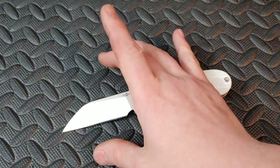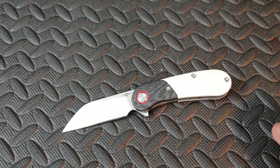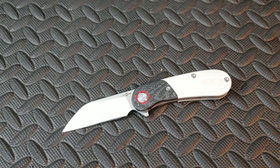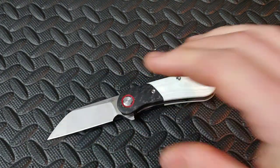And because the blade and the handle make sense in my opinion here. A lot of times I find knives where the handle and the blade just don't go together. You'll have a hard use handle with a light duty blade, or maybe a hard use blade on a crappy handle that you can't even get a good grip on. So how are you ever going to hard use this knife when you can't hard use it with the handle comfortably? The handle needs to be very comfortable if you're going to hard use it. So this makes a little bit of sense, and I like that.